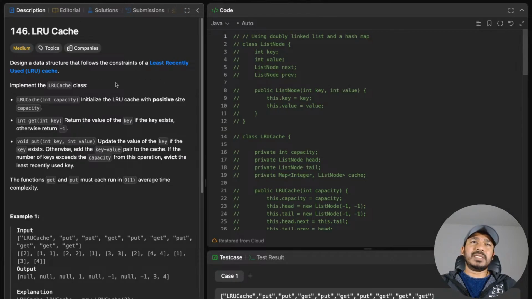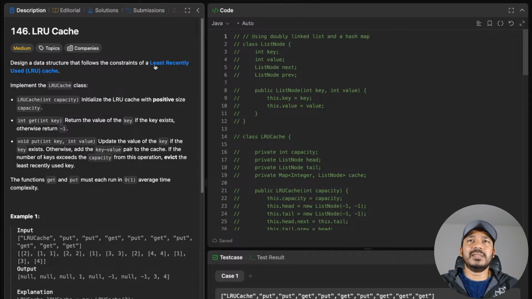So let's look into LRU cache. This is one of the most common problems that we come across in every company's list. I will probably create a separate video explaining the solution for this problem. Basically, this gives an idea about how caching works in our backend web applications or anywhere. There are a couple of strategies: recently used caching strategy or least frequently used caching strategy. Here they are asking for LRU, which means least recently used cache.